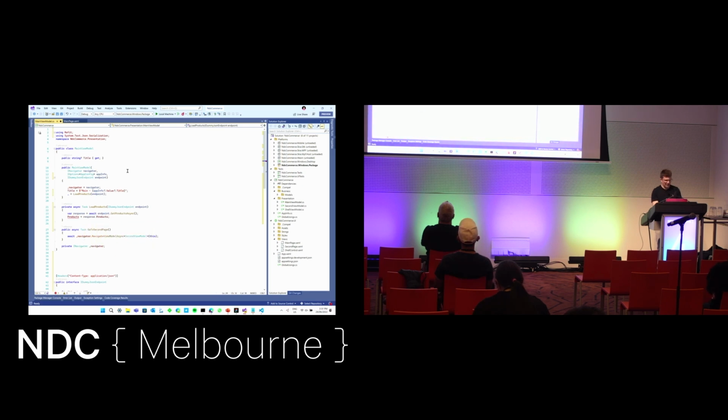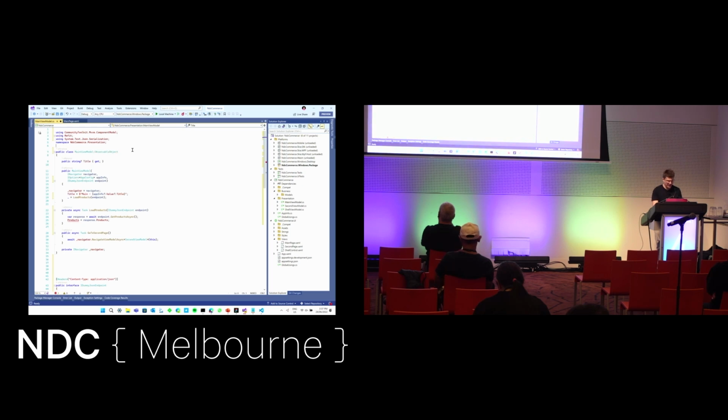Now, you might think I'm setting that to an object that doesn't exist, and you'd be quite right. The reason for that is I know that I'm about to do this. Observable object, which is coming from the community toolkit. I'm misspelling it, so let's correct that. One of the things you need to do if you're using the MVVM toolkit is to make sure that your view models are partial, because it's going to code generate the other half of it. Essentially this observable object will go and generate the INotifyPropertyChanged implementation for your class.